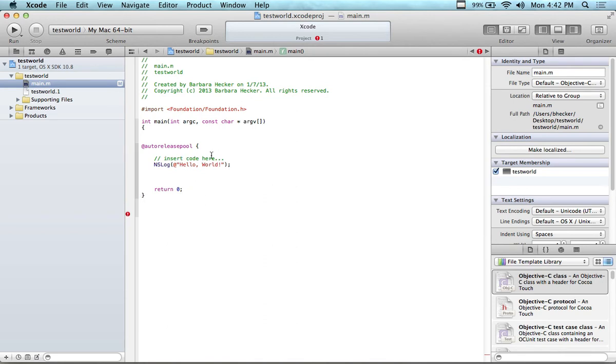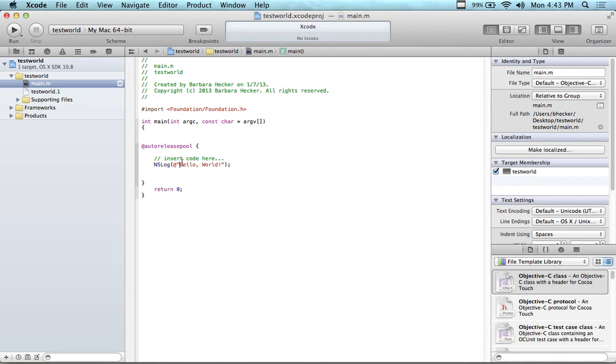So what we have in here, and let me make this a little bit smaller so I can actually see it. Correct my code here. There we go. All right. So what we have here is the template that they give you when you just create a hello world program. It essentially says, put your code in here, meaning this is where you're going to make all the instances of all your objects and create all of your memory that's needed.